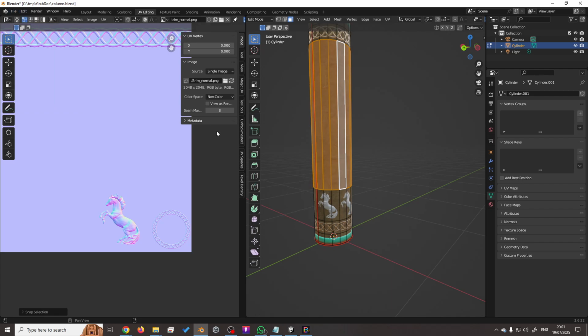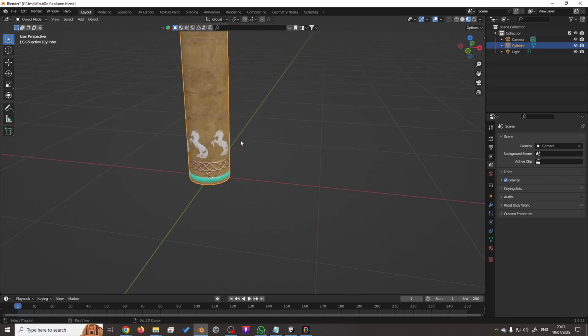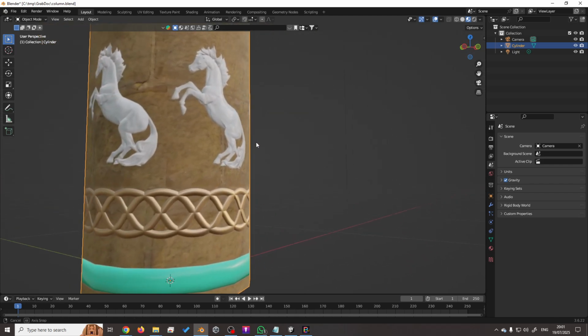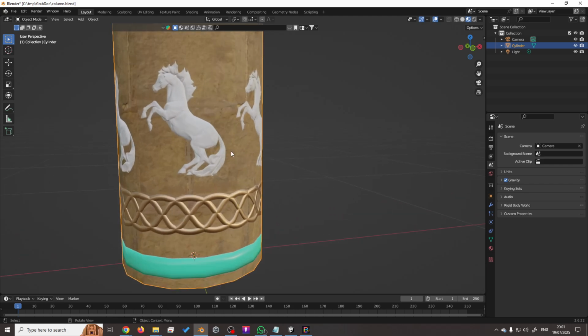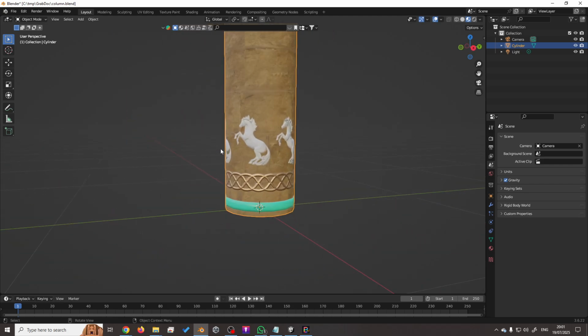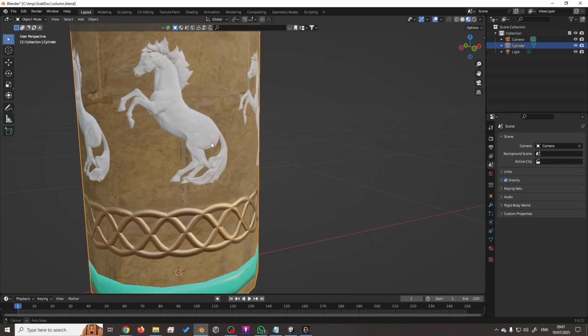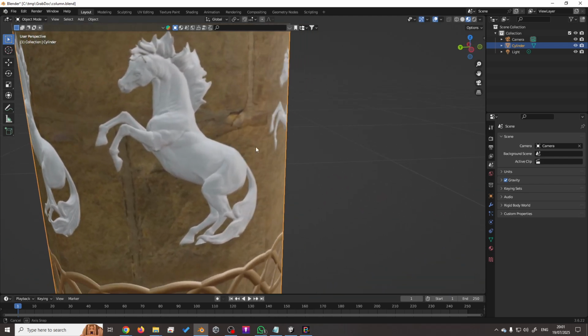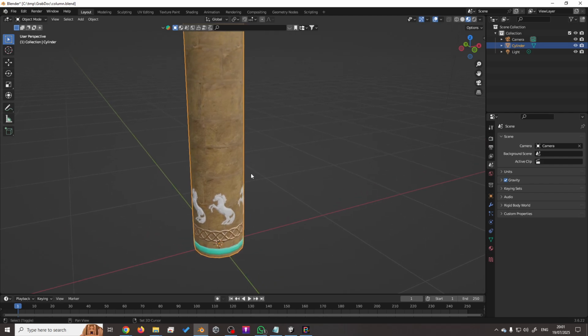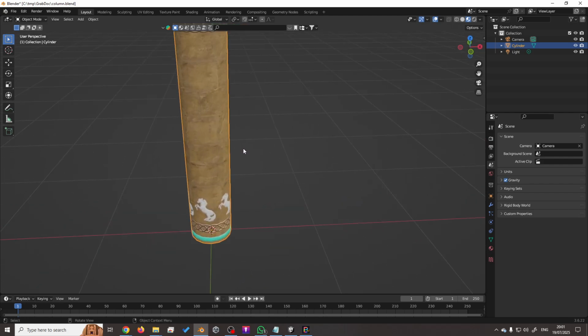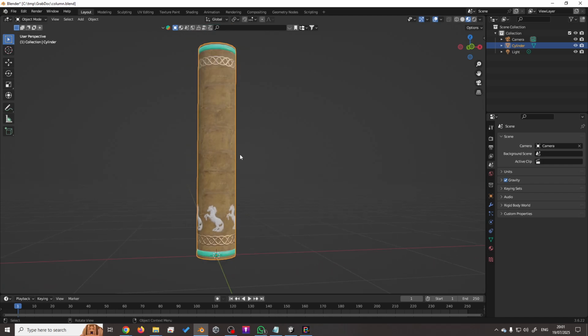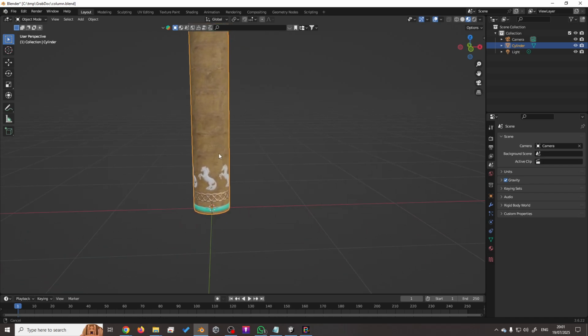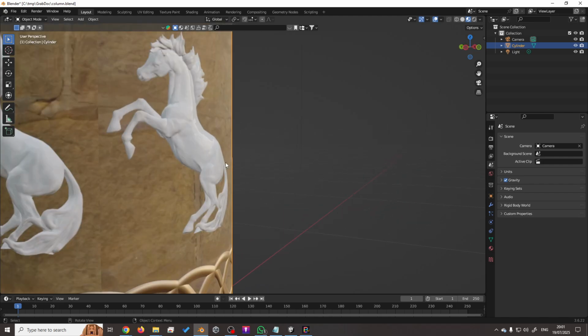So now, if we click onto layout, we've now got little white, shiny, looks like little porcelain horses going around the column. It's quite effective, that. Yeah. So, like I say, it's really cool doing it this way with GrabDoc, because you can use really high poly meshes to create some pretty awesome maps.